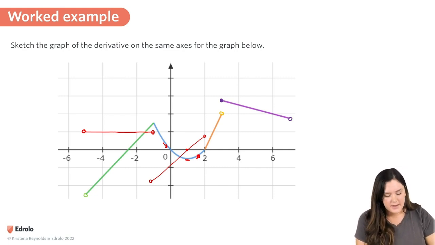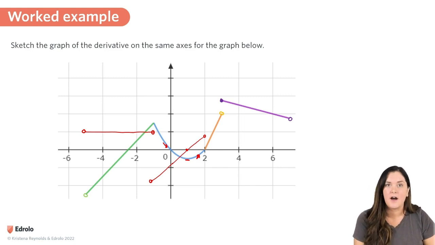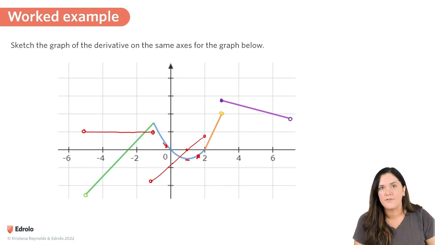The reason for that is because our green line and our blue line connect. However, we can't actually differentiate at that point because our 2 lines are very different. At the join between the green and the blue, the line is not smooth, so we can't actually differentiate, which is why I have the open circles there, so not including those points.